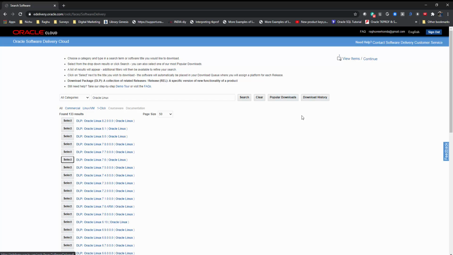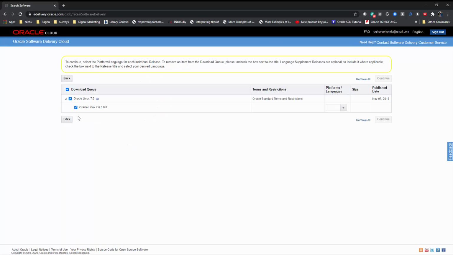So we have selected 7.6. Once we select that, we can see the item here in the cart, or else you can just hit continue. It will take you to the next page. Then you need to select the version. I am taking 64-bit, then hit continue.